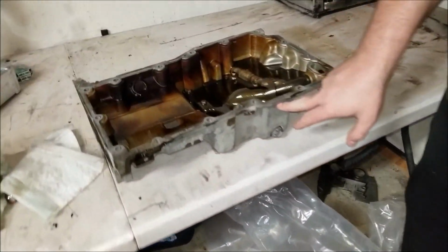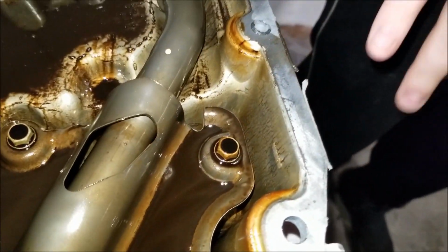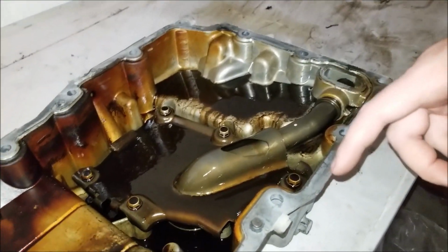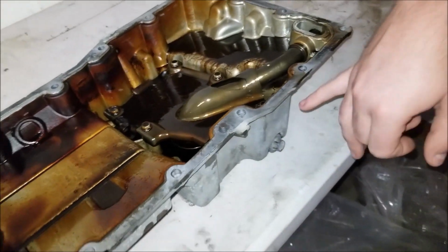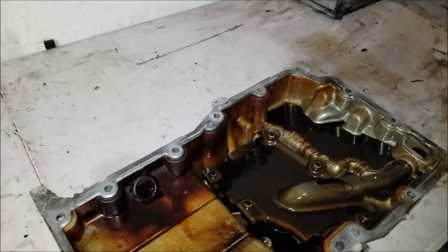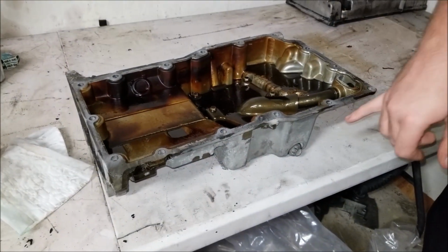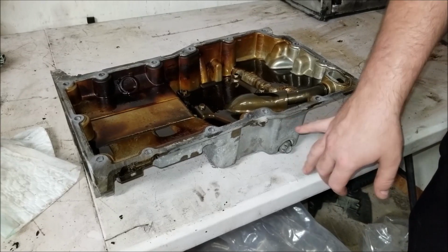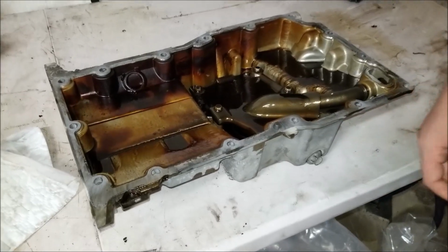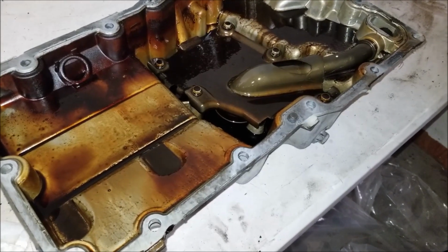What we're gonna do is right above, I guess this is where the pickup is, we're gonna drill and tap a hole, and then put a 90 that goes straight up. But everywhere we went, we couldn't find the right fitting. We'd find ones that were too small for the barb or way too big to drill a hole into an oil pan. Just something was wrong. So we're gonna end up ordering the exact fitting we need, or a buddy of mine may help us out with some AN lines, which would be sweet, but that may or may not happen.